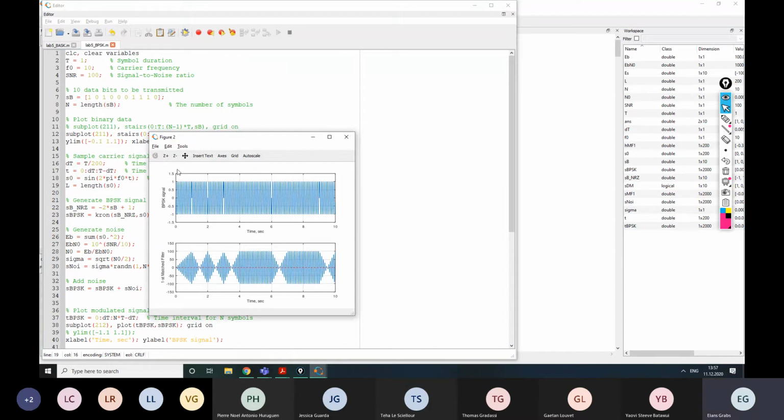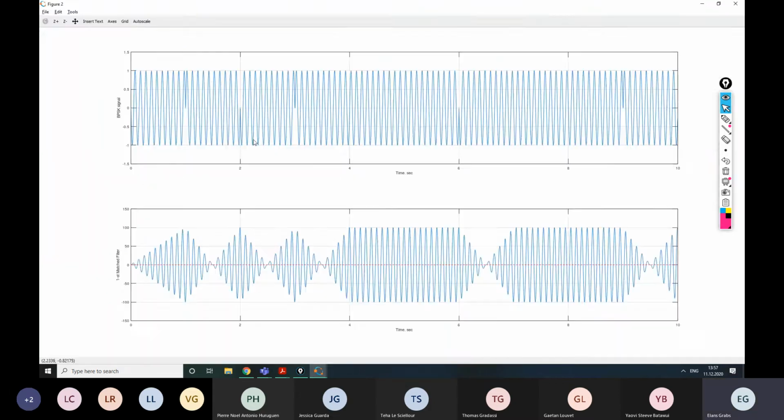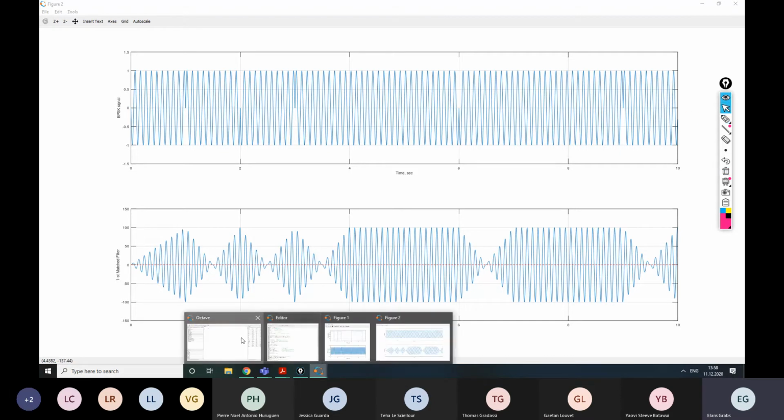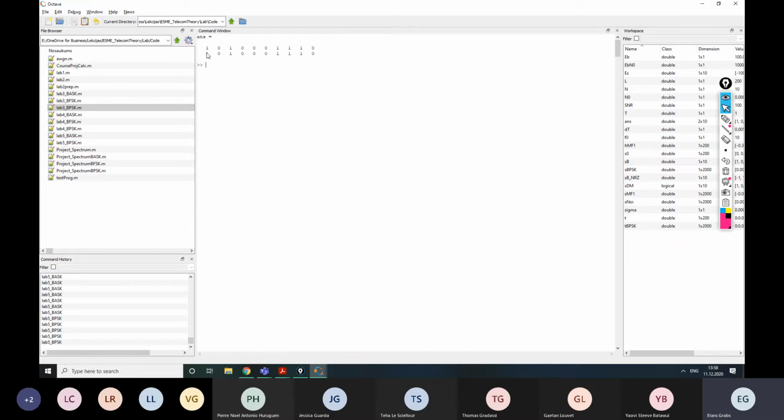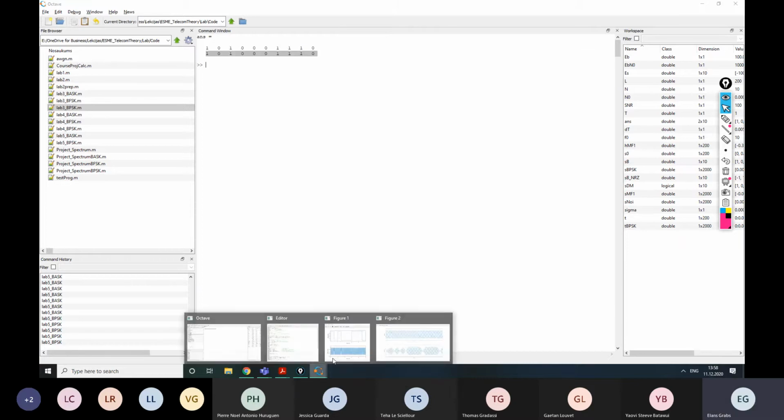Right. So now you can see the phase shift keying. And, well, here we are going to compare with the 0. So here, for example, for 1, we compare here. And for second symbol, we will compare at the time moment here, right? So let's see if we received our data correctly. Yes, the data has been received correctly.